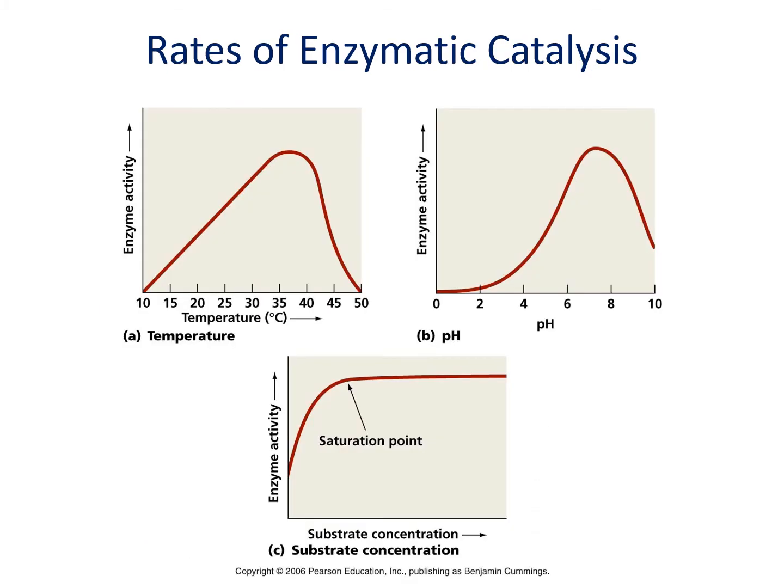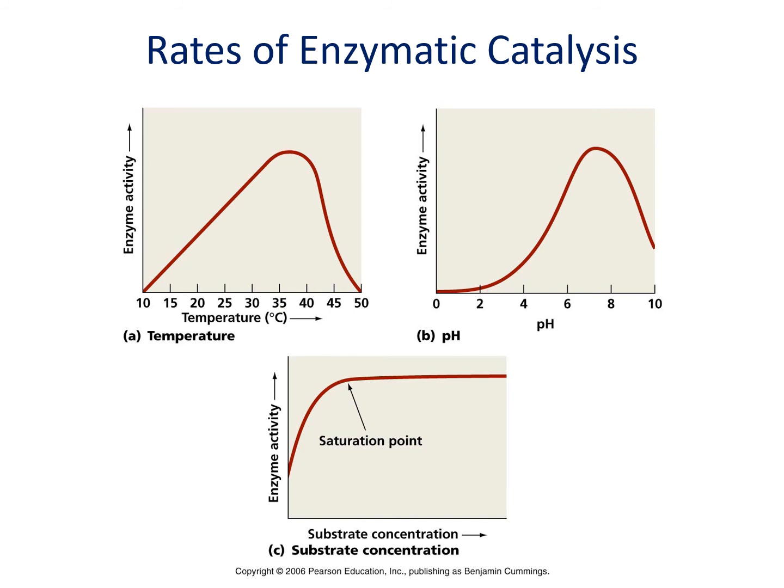There are several other factors that can control the rate of enzymatic activity. Just like any chemical reaction, if you increase the temperature, that means you increase the speed at which molecules are moving, and they bump into each other more often. So it means that reactions are going to occur more often. And if you look on the first graph there for temperature, you can see that if we start at a low temperature, 10 degrees, that would never happen in your body, of course, but let's say we're doing this with enzymes that we've extracted and we put them in a beaker. At 10 degrees, we have very little activity, but then as we increase the temperature, it gets higher and higher and higher until we get up to about 37 degrees.